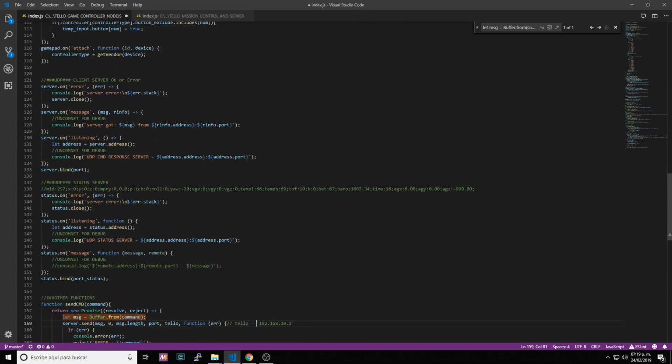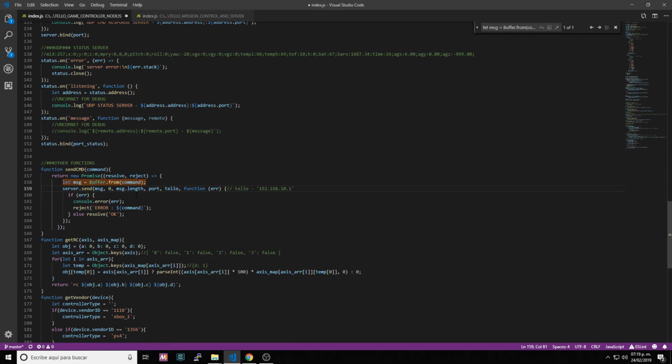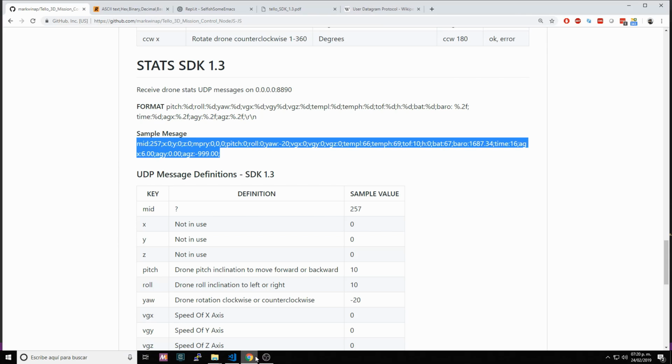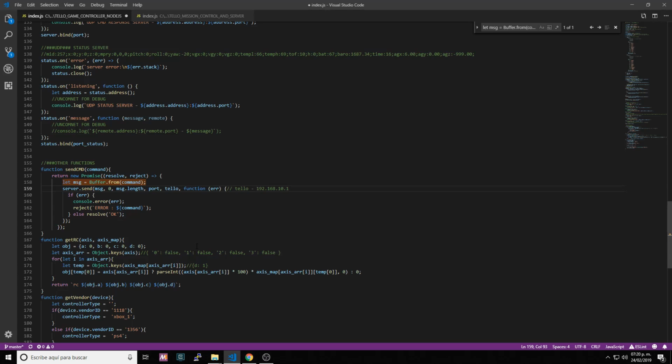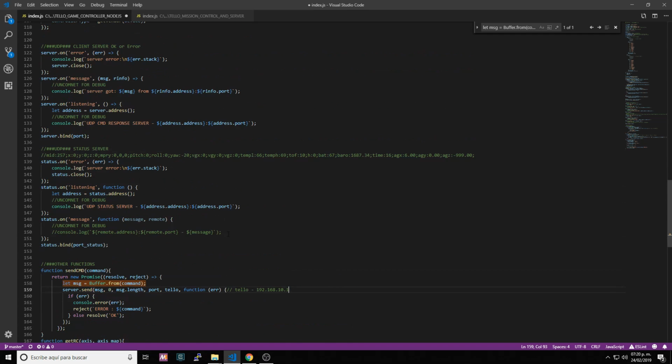Other stuff I want to mention: using this information, we can send RC commands, send commands like land, go left, go right. I did that for my 3D control system. It's basically just staging all those commands and creating the movement of the drone as animations.